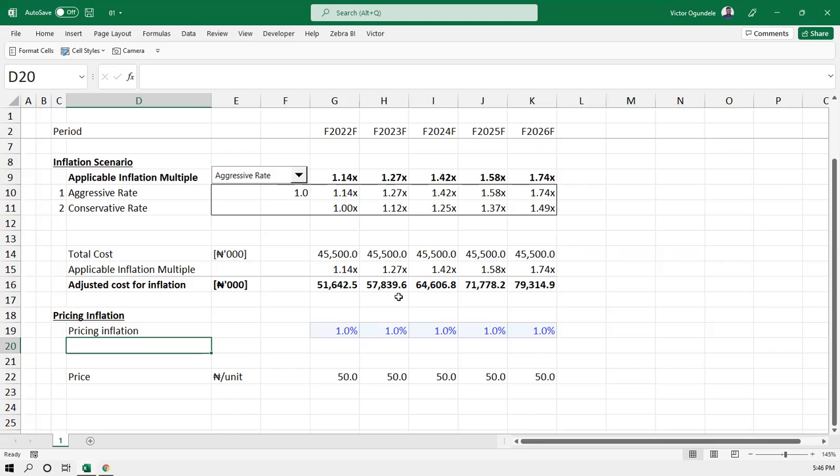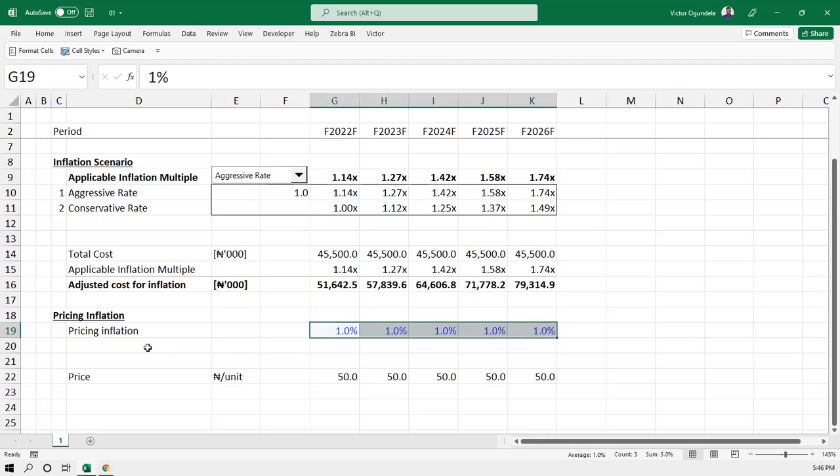Because yes, inflation is really eating into your cost, and there will be a corresponding response in your pricing. And even if there's no corresponding effect in your pricing, there will be a way the company needs to manage their cost. And these are all the things that a startup business also needs to make provision for when doing their strategy plan. So let's assume our pricing is constant at 1%, right?